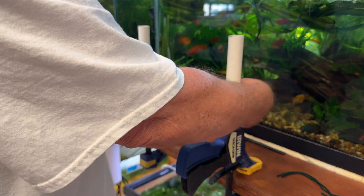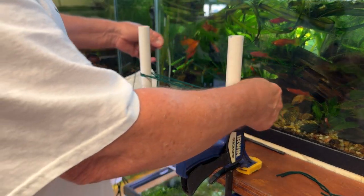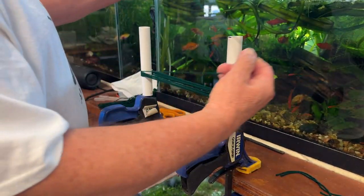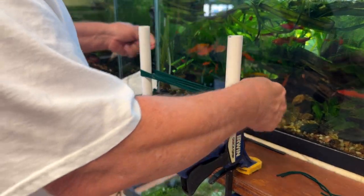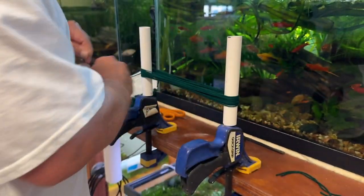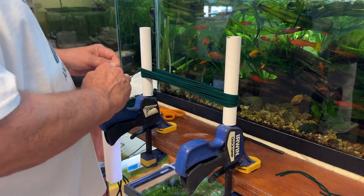I've got a little two-gallon bucket next to me so I'll drop that skein in there - how's that for technical jargon. All I've got to do is just keep a little tension on it. That's three, four, five - I guess I don't need to speed up because it's not that slow - six, seven, eight, nine, ten, eleven, twelve, thirteen, fourteen, fifteen, sixteen, seventeen, eighteen, nineteen, and twenty.